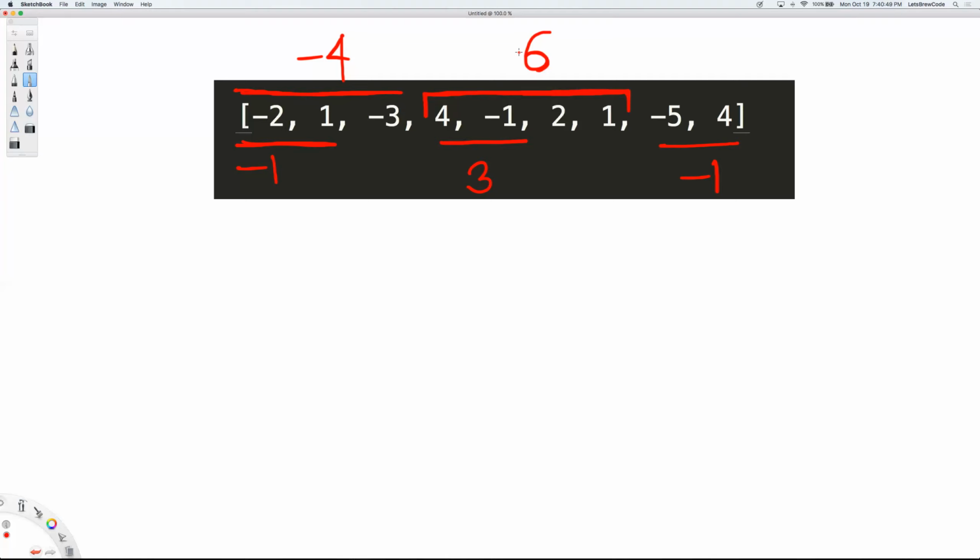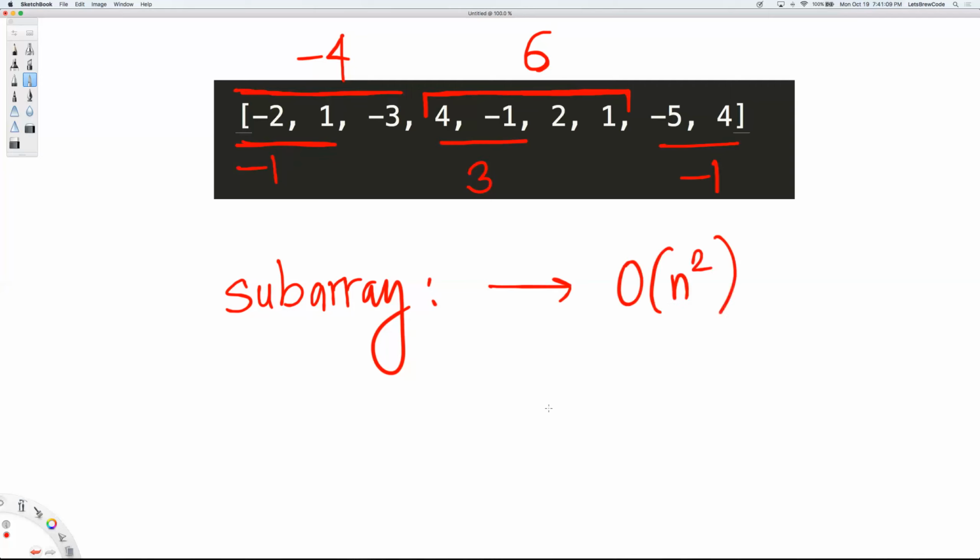Okay, if we were to solve this problem by brute force, then what we can do is we can generate all the possible subarrays that are present in this. Like I can write something like a subarray routine, which will essentially generate all the possible subarrays. That will take O of n square, because I'll have to put two for loops, one inside the other. First, it will pivot on this and compute this, then this, then this, all the way. Then I will pivot on here. Then I will compute the rest. I will include all the subarrays.